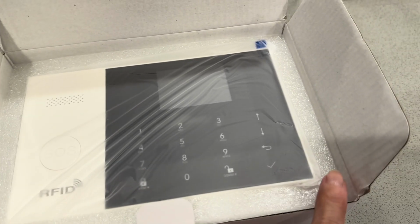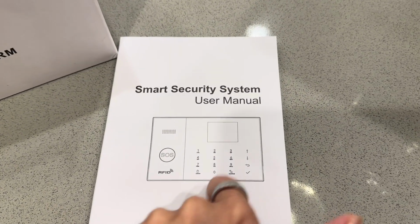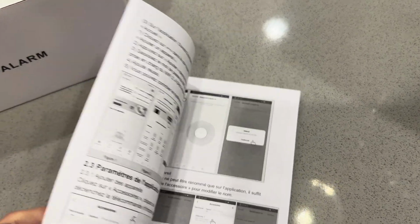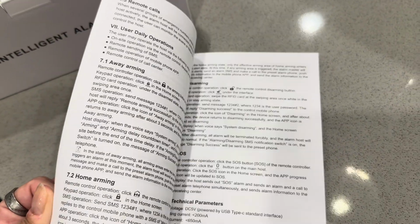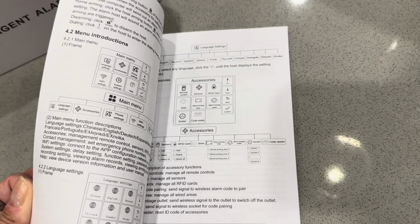You can see that it has the styrofoam all around, again, just to make sure that it does remain safe and secure in transit. I also like the manual. Anytime you have a tech product, I appreciate when there's a manual in here. I do also like that you have pictures. That's always helpful as well, and lots of options regarding the buttons, the menu, and the settings.